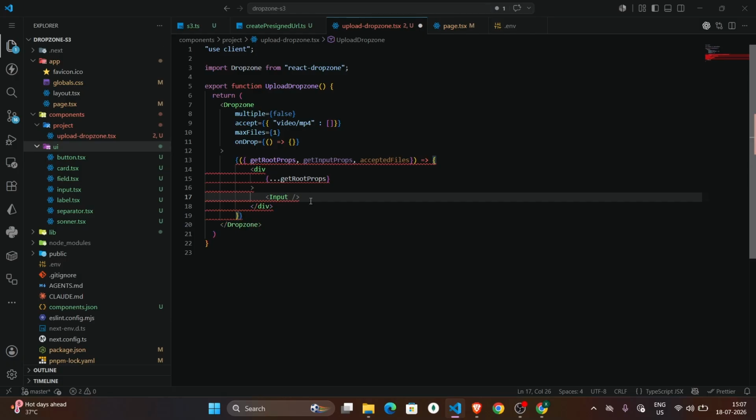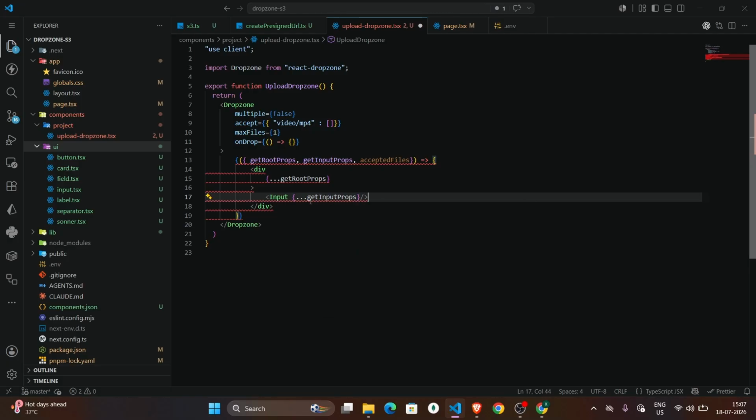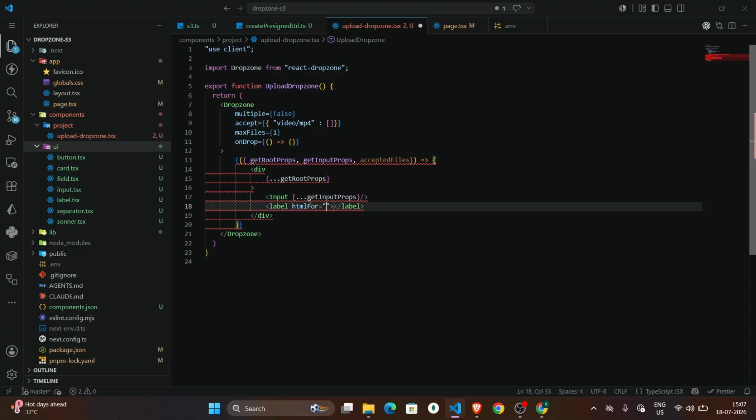Now assign the props, get input props, and give a label, drop zone file.